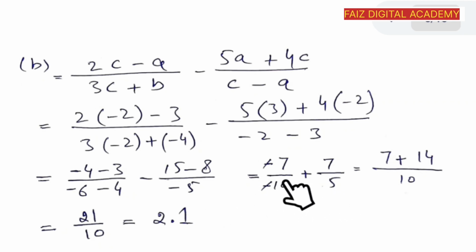5. And then these now become simple fractions which can be solved with the help of taking LCM. So I'll take the LCM, and as I have explained in part A, the rest of the question will be solved. So this is how we can put the values of the variables and then simplify them.